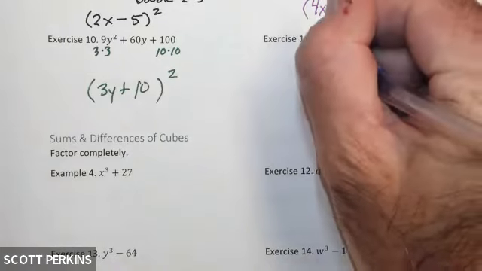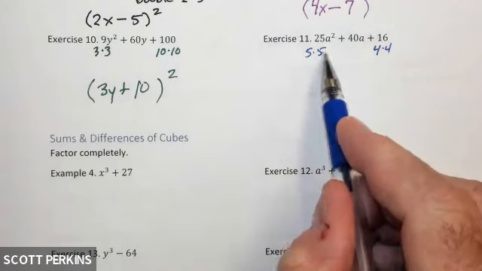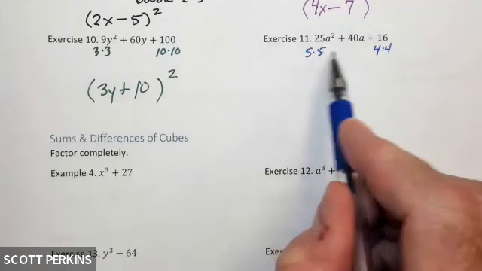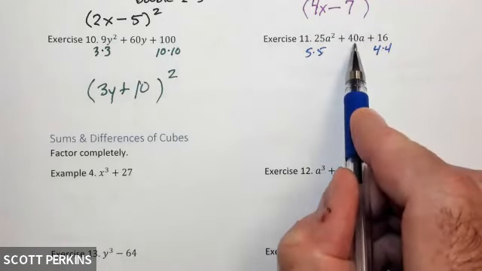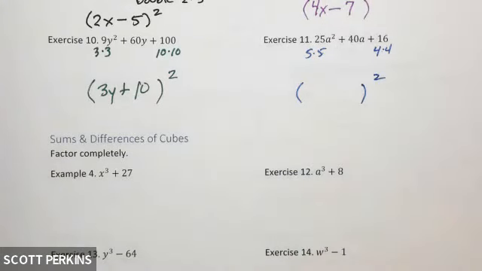So on this problem, 25 is 5 times 5, 16 is 4 times 4, 5 times 4 is 20. And again, we see when I double 20, I do get the number in the middle. So great. I didn't have any typos. That's a victory for me.